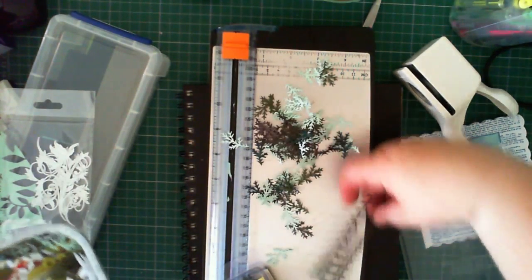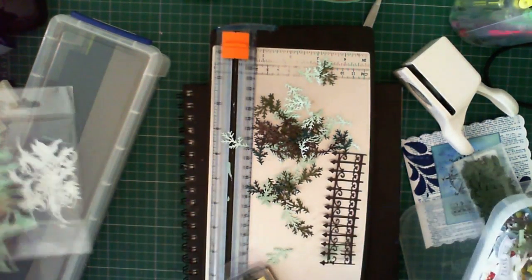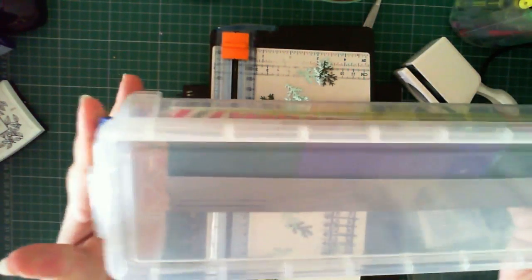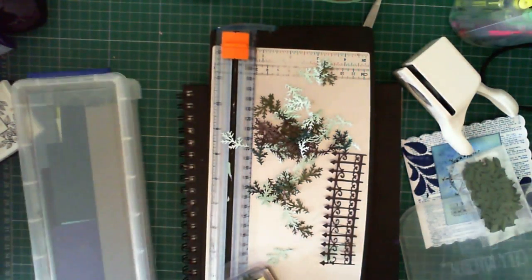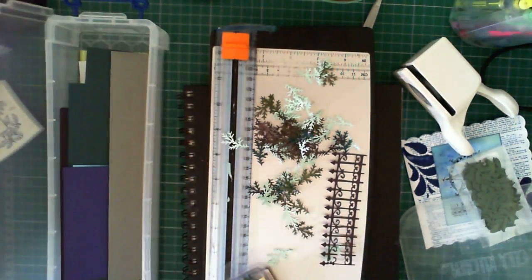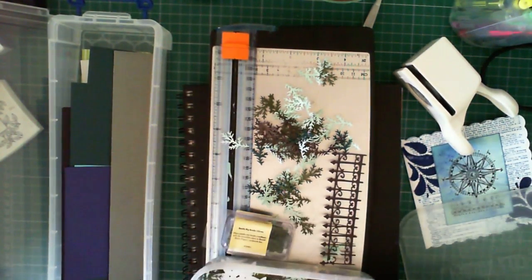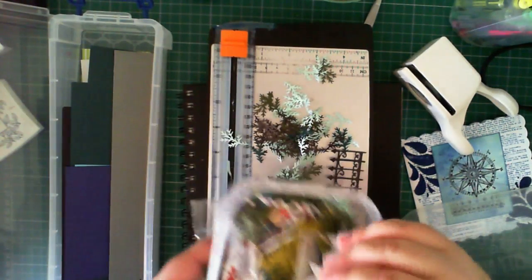And I've got some fences as well. What I do is, as I'm using my paper for other projects, if I've got strips left over, I put them in this box, which is just the right size. It's a really useful box, or RUB, and they are available everywhere. They come in all kinds of sizes, just right for scrapbookers and card makers and people who sew and artists.